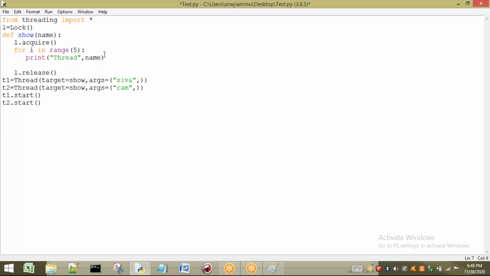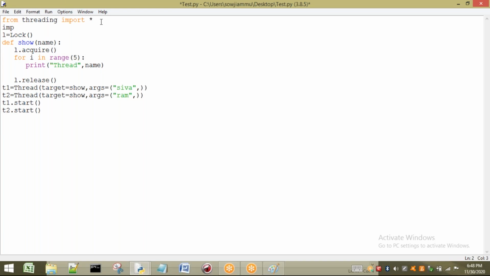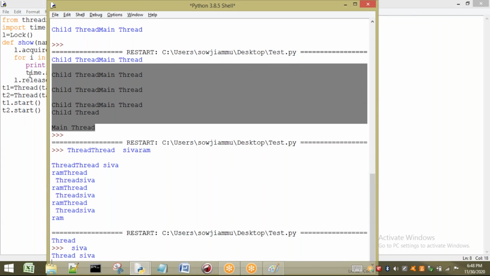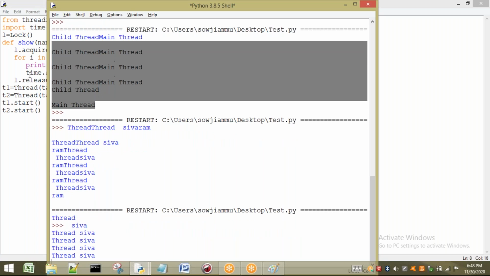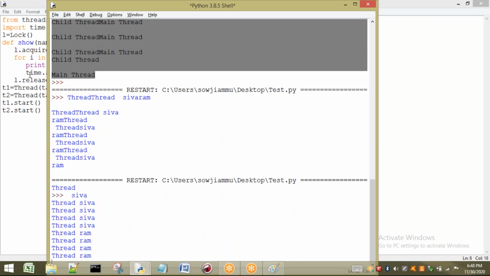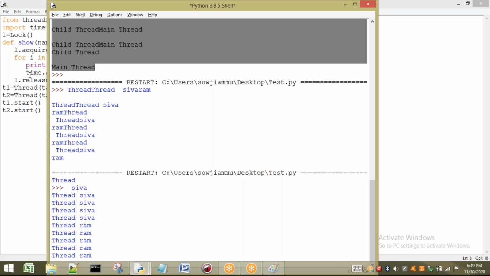I will keep some sleep time here so that you can understand the output clearly. So here I am going to import the time module also. Already we know about this time module. I will make the thread sleep for 2 seconds, or I will make it only 1 second. Observe carefully now. See, thread Shiva is printing slowly. After completing, thread RAM is going to print. This has to be understood by you, because one at a time is going to enter that particular loop.